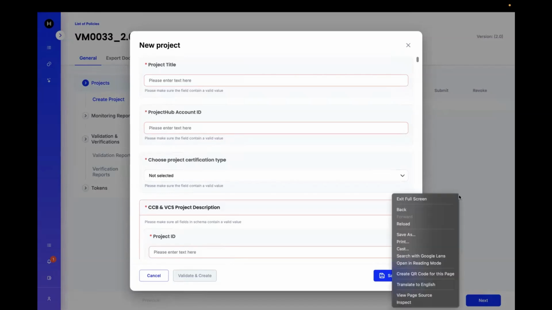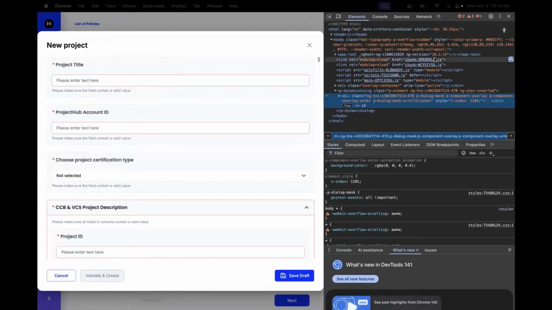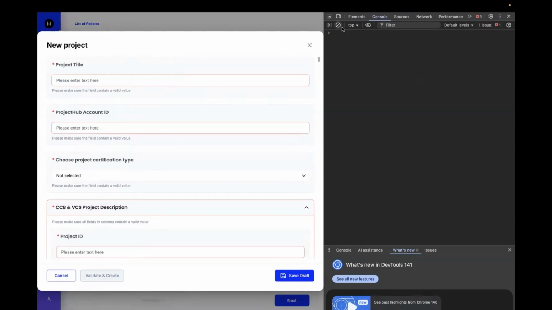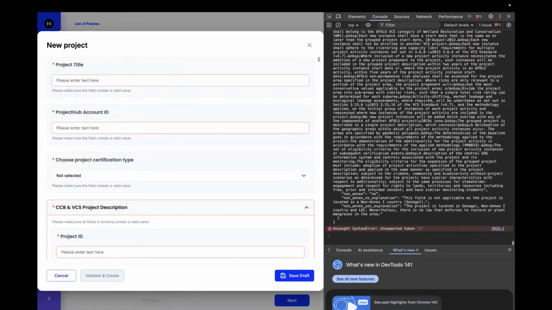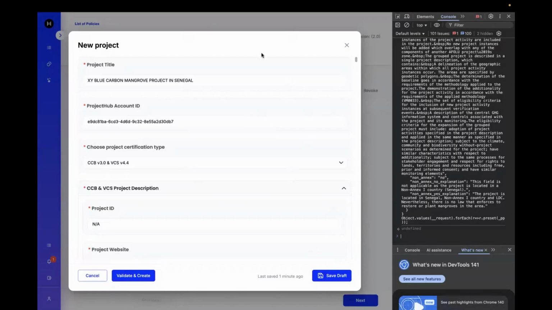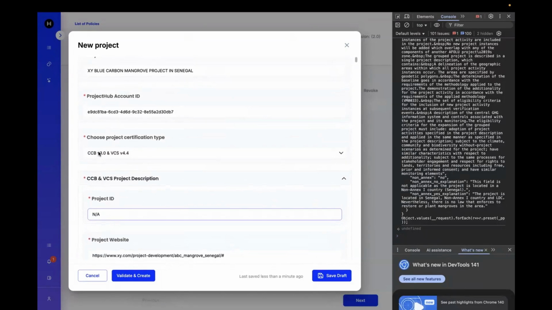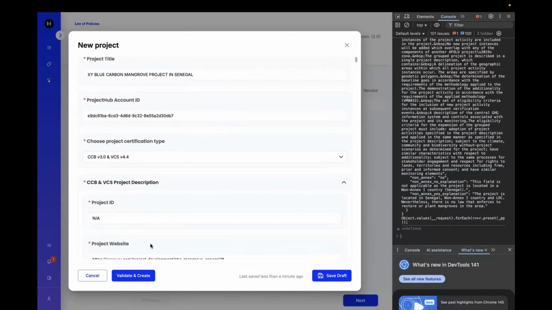I open my console and I submit it. Now as you can see, my data has been updated over here, and all the fields have been added, and I don't get any issues.